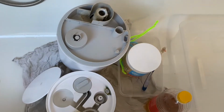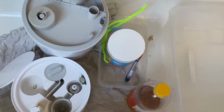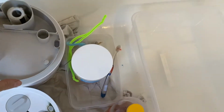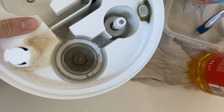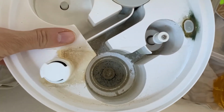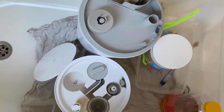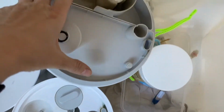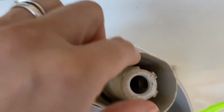We don't have to use a very high temperature. For the cleaning, the water temperature should be lower than 40 degrees, according to the manual. And they say to use it for the lime scale, this deposit here, which is also here. You see it's a lot of lime scale and dirt, but mainly lime scale. They advise to use warm water with some citric acid. The citric acid is supposed to help remove it very easily, but from experience, it's really hard to clean these spots.